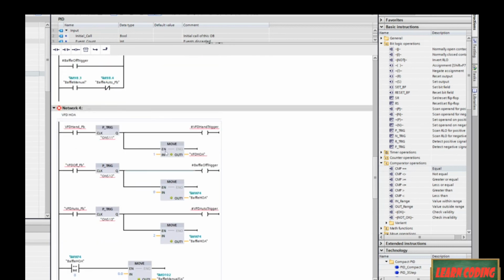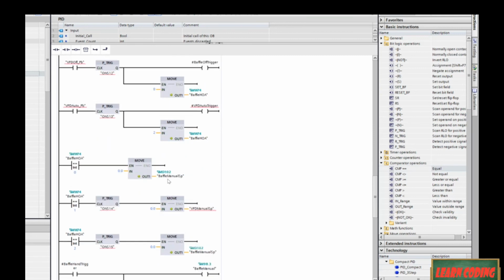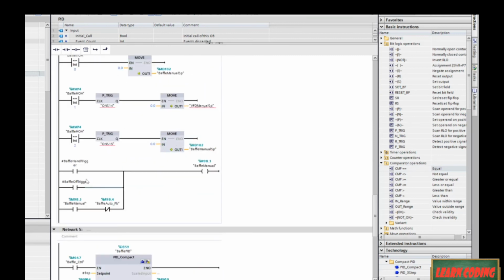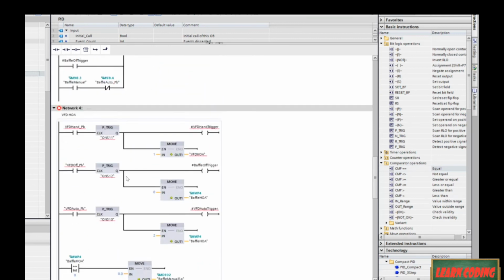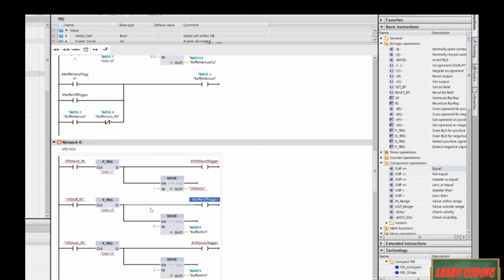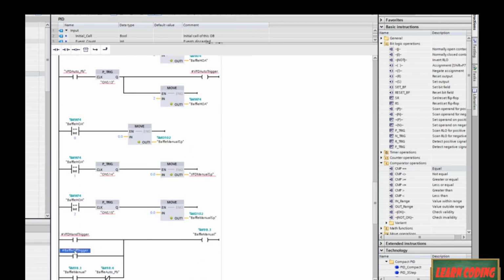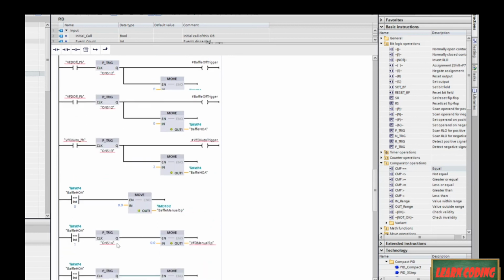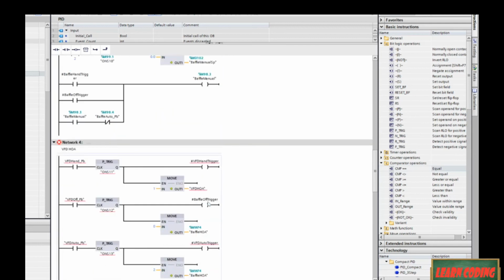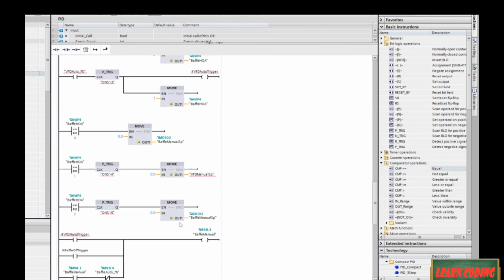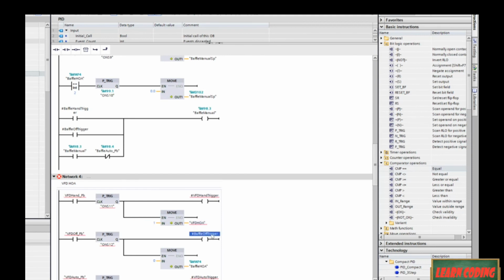Let's go through and copy and paste some of this stuff. So our hand trigger needs to also go there. Our off trigger goes there. And I guess I didn't copy it because it's not letting me paste it. So let's try that again. Copy, paste. Okay, so what's going on here?